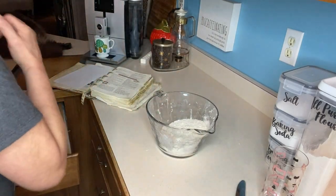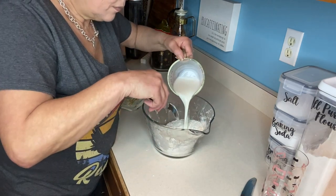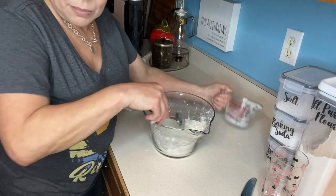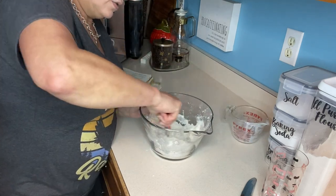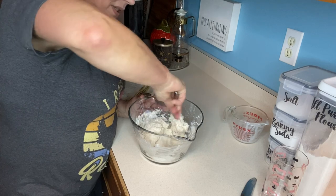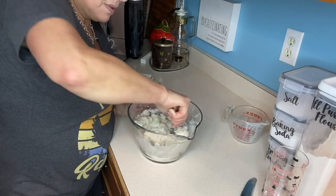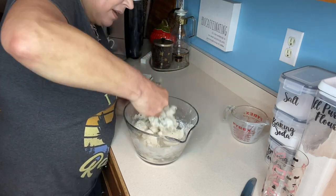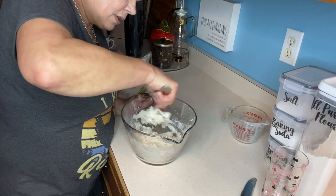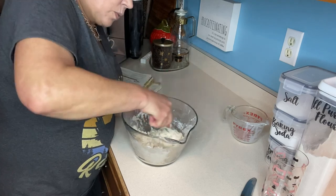Sometimes when she didn't want to roll them out, she would make drop biscuits, and they were never my favorite — I was a purist, I wanted those rolled-out biscuits. Here's what our dough looks like right now. We are going to add three-quarter cup of buttermilk. I purchased some buttermilk for cornbread and still haven't made the cornbread. Since today it is a little cooler in Ohio and the oven is going, we're just going to mix this together. It's going to be a shaggy dough — it may be a little dry, but once you start kneading it, it will come together. You don't want to overwork your biscuit dough, or your biscuits can be tough.